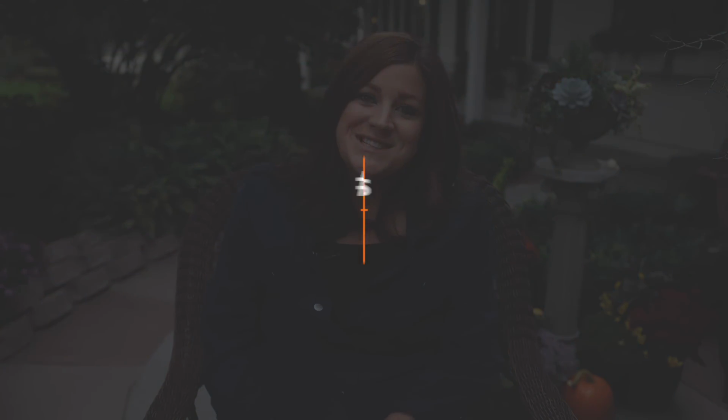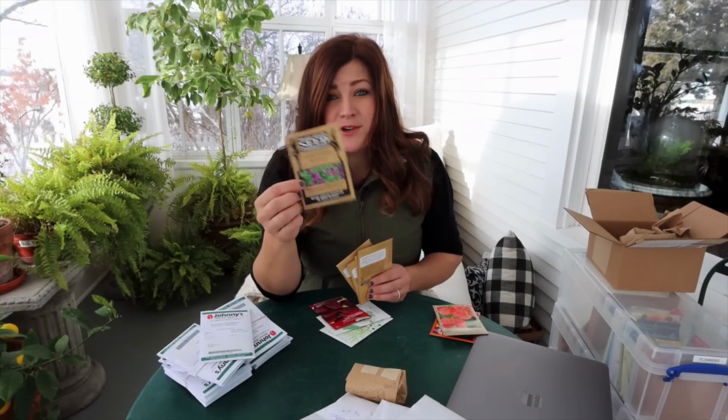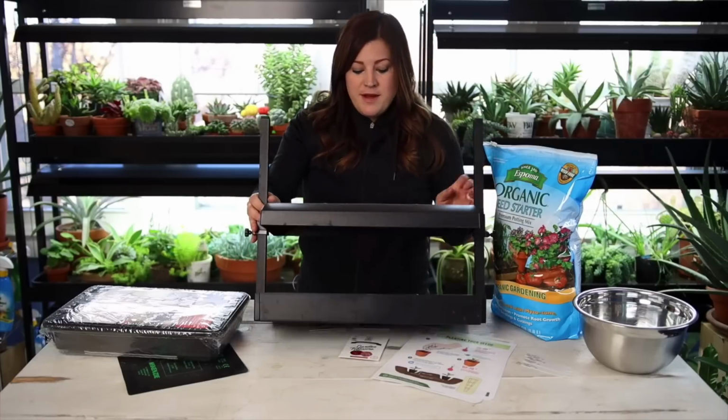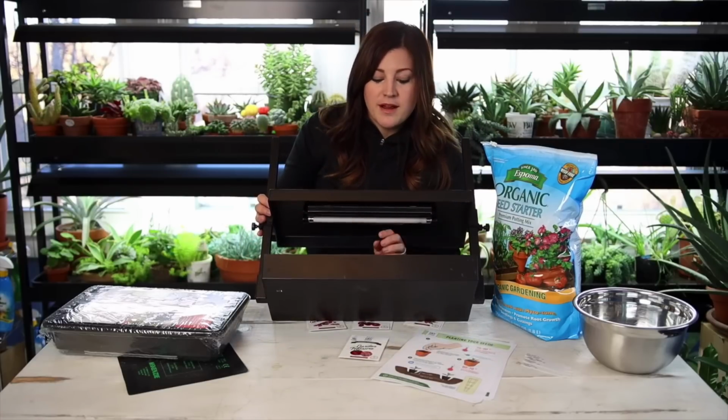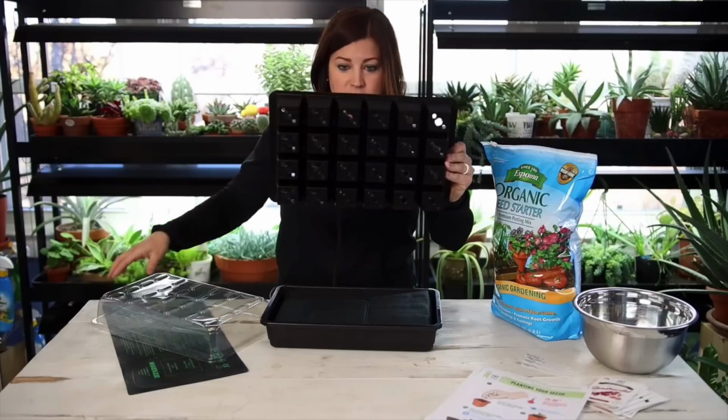Number 13 is to stock up on seed starting supplies, because before you know it, just in a couple months' time, we'll be in full-on seed starting mode. And it's always nice to be stocked up before you actually need those things. Especially like this last spring, it was a little hard to get a hold of some of those things.